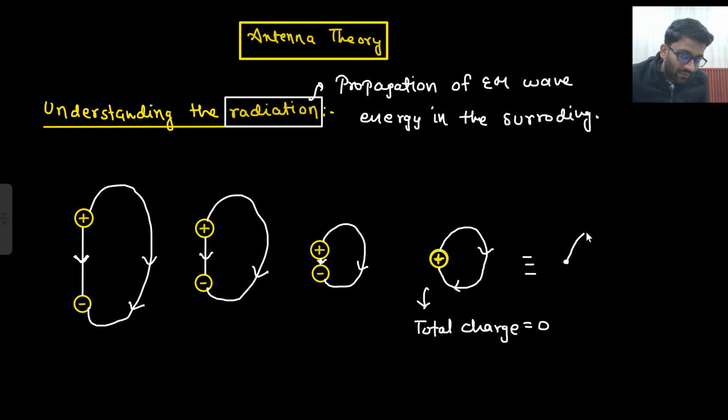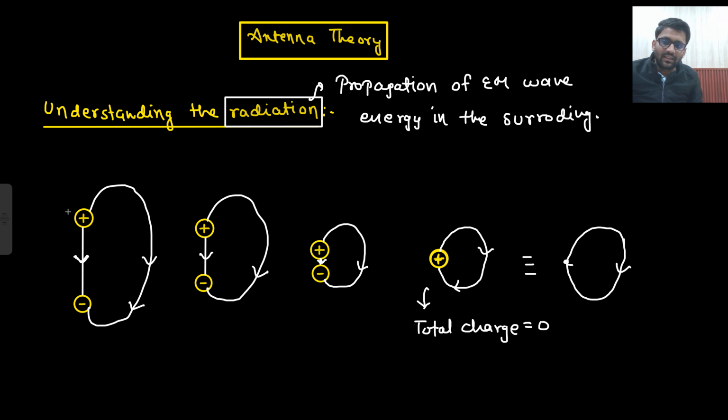But from here it will feel like some electric field lines are getting out and then some electric field lines are getting in as well. Although there is positive and negative charge superimposed, that means there is no charge here, this phenomenon started from here. Initially positive and negative charge was there, electric field lines were there. Then they came closer, still electric field lines are there. Now they got superimposed. But these electric field lines that have been formed will still be there, no? So it felt like that.